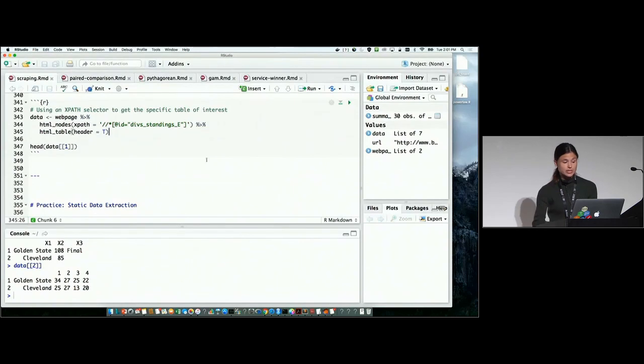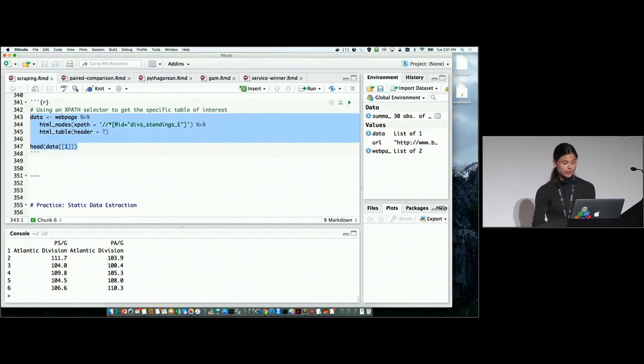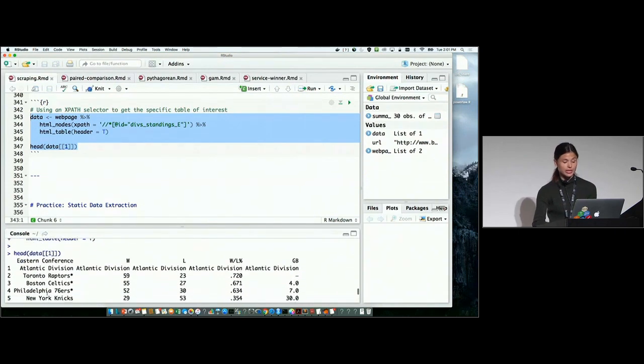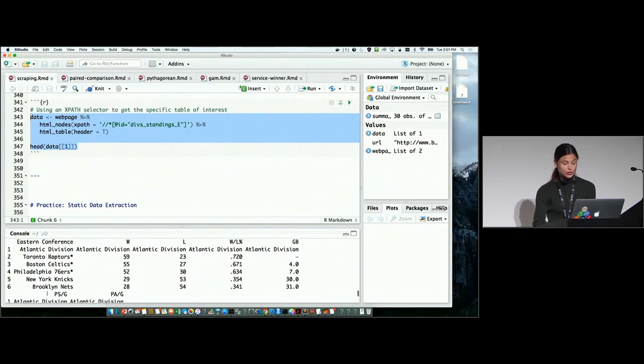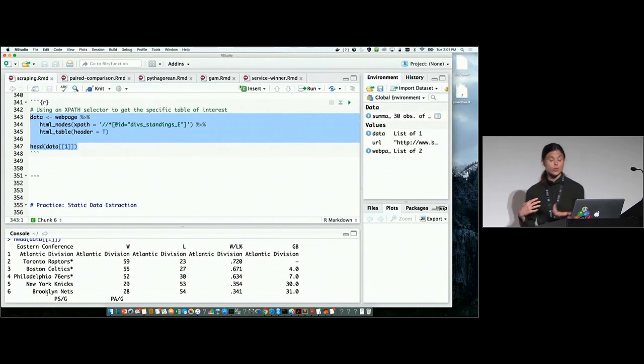And that should give me just that specific section of the document. So if we run that, you should get this data frame returned, and you'll see that it contains the win-losses that we see on the page for the Eastern Conference. Okay.